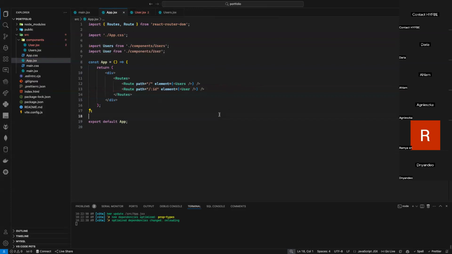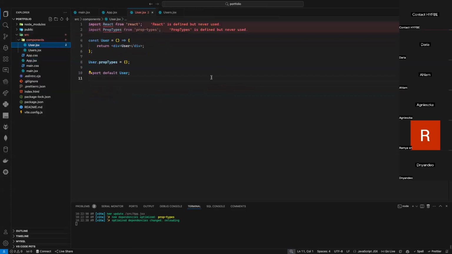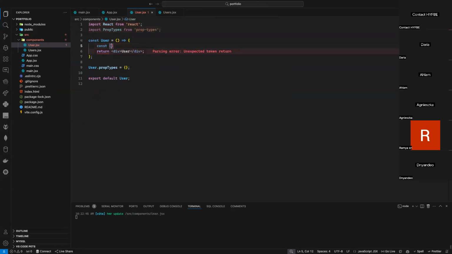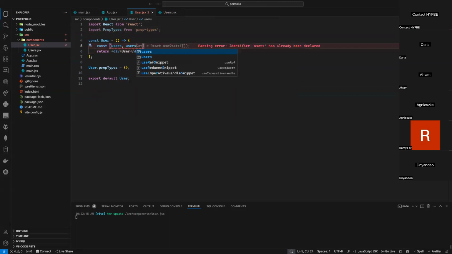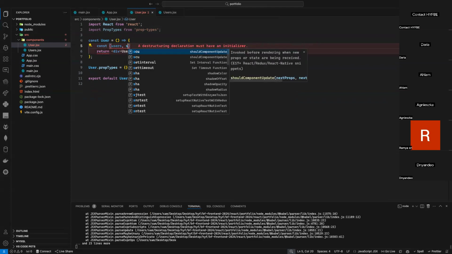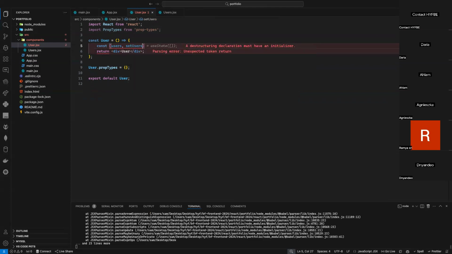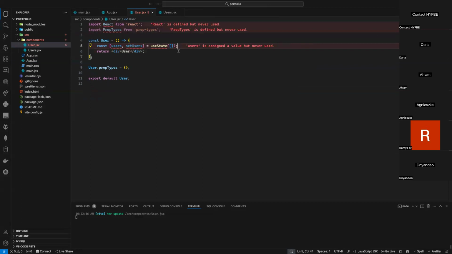I should be okay. Fine, now here in user, what I want to do, I want to send a request to the backend to grab all the users from JSON placeholder. And how can I do that? Const users, and set users, and it's equal to an empty array. So users here by default will be an empty array because I know I will have different users. And I will not add the loading. I will not add anything here.